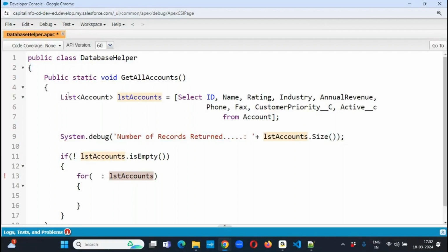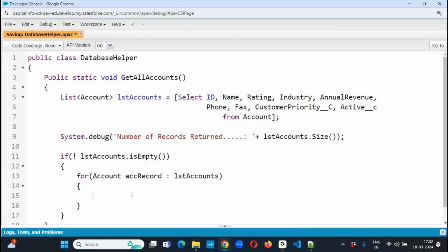This collection is holding elements of Account type. So we have to define a variable, ACC record, for each and every account record from this collection. Now I would like to represent each and every record value in the debug log file.